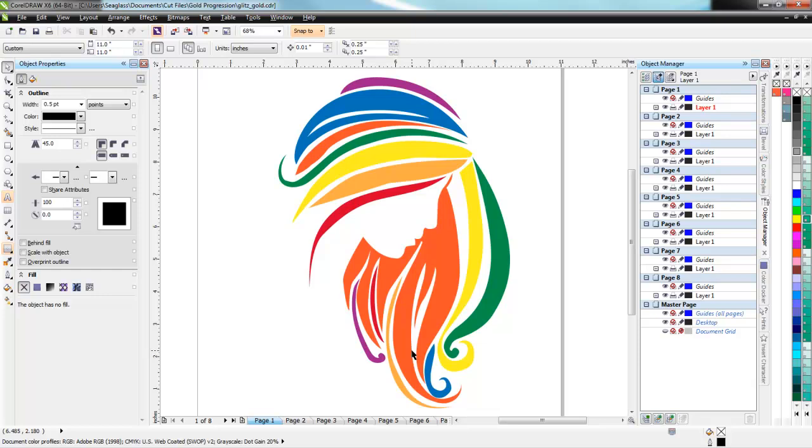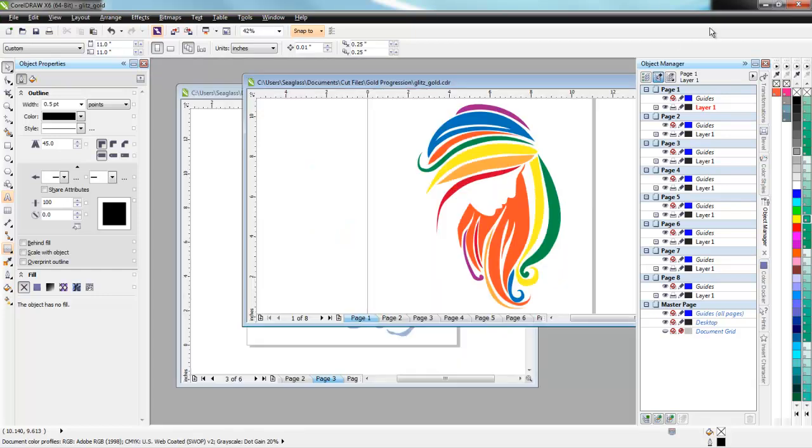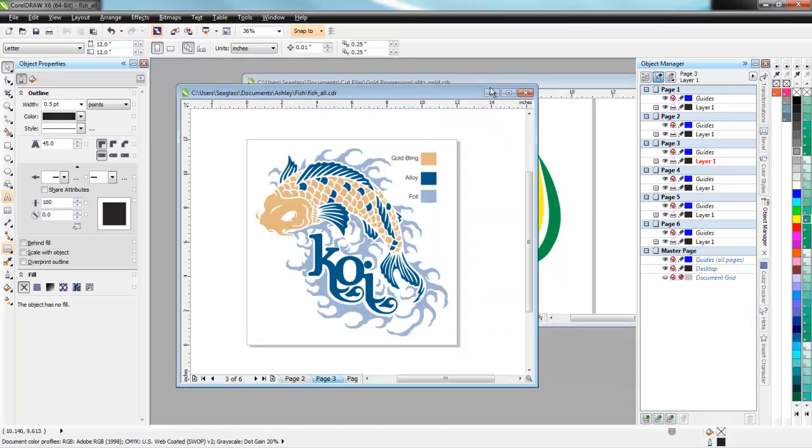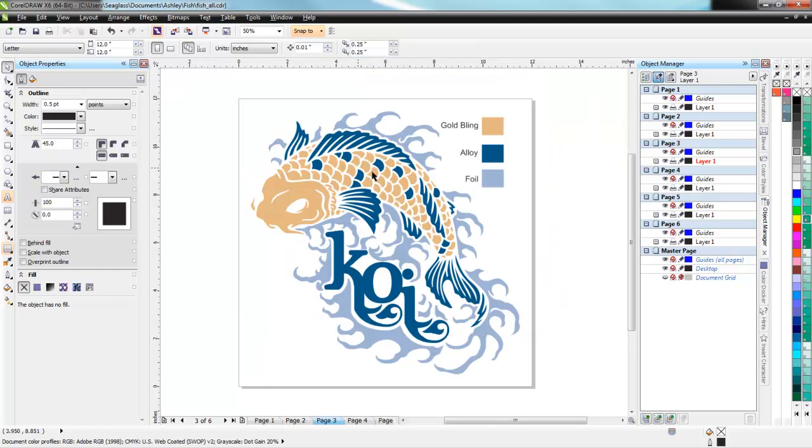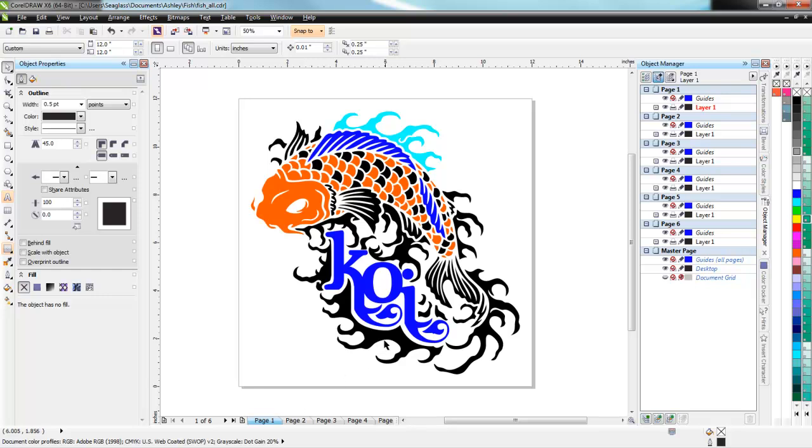It's a very eye-catching design, but how much would you have to charge for something like this? It's going to be very expensive. So when we're looking at designs and how much we can charge for it or how we can add value to it, maybe on that koi fish design, we want to add a little bit of extra to it. And instead of going through all of this in here, maybe we'll do that single color design. And I'd have to change everything back to a single color here. Just give me a second.